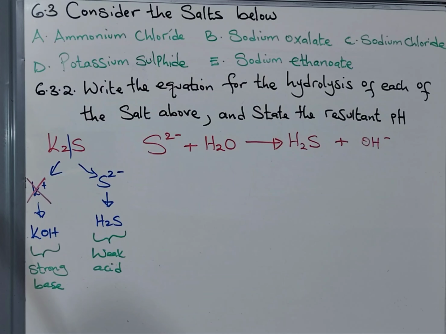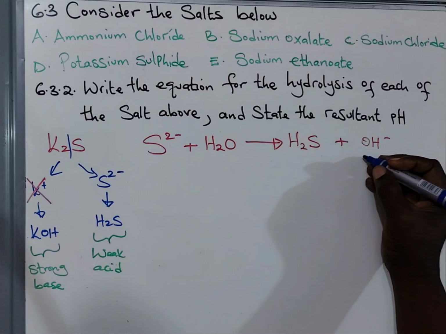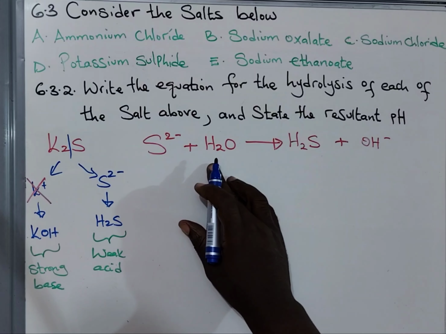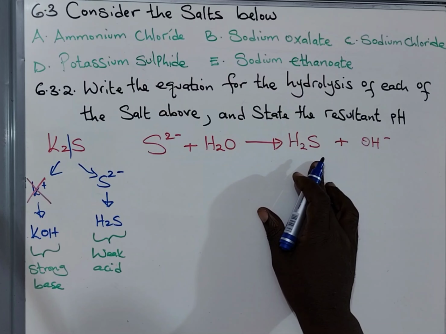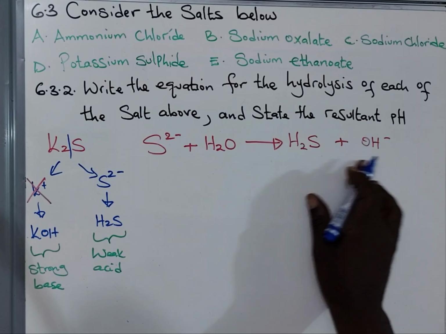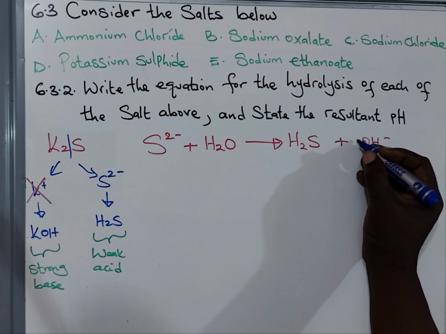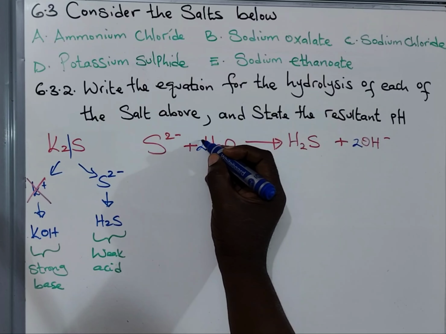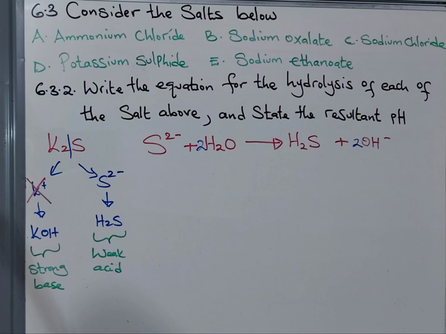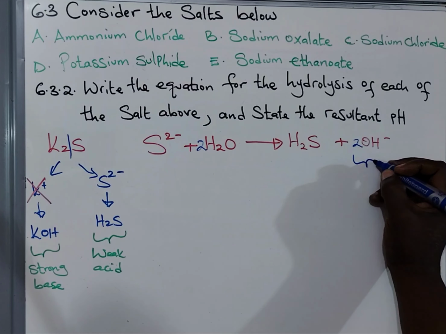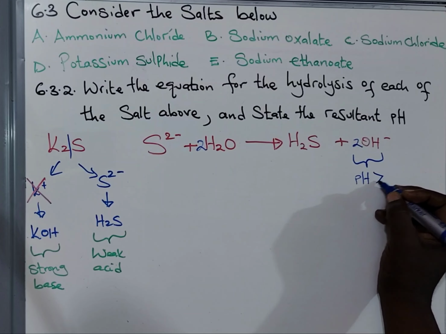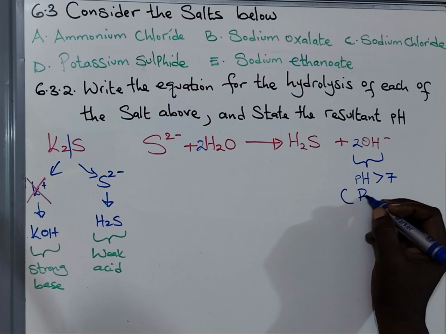Then the issue of pH comes in. Let us first balance the reaction. Yes, we have two hydrogen, of one sulfur. Yes, these hydrogens are 3. So you put a 2 here to balance that. Now there are 4. And you put a 2 here to balance that. Now it's balanced. Now back to the pH determination. The moment you have OH, what do you predict? Yeah, pH is greater than 7. Medium is basic.